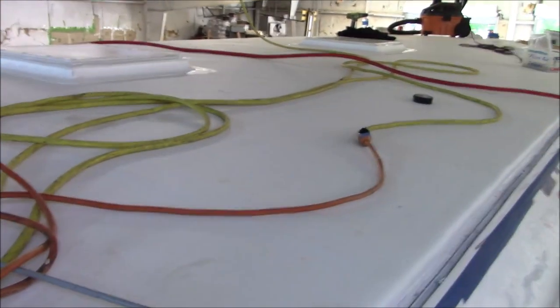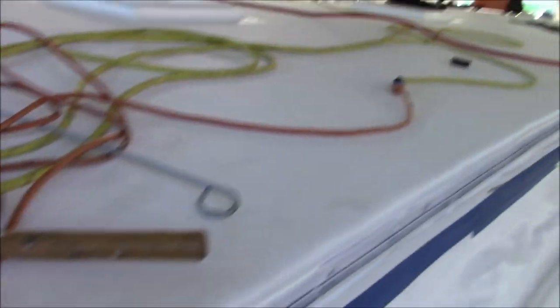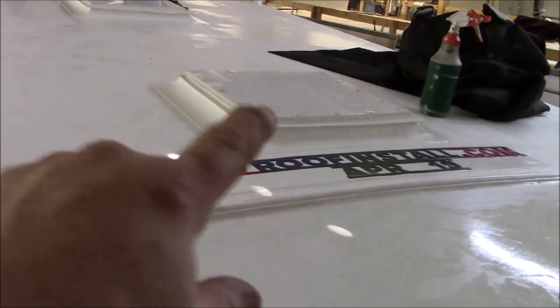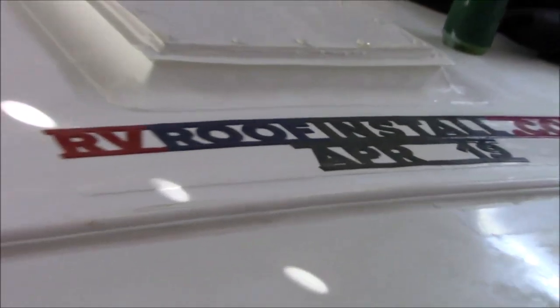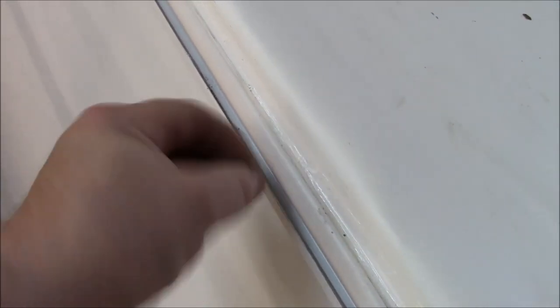The next clip will probably be when we finish up. I'm still going to make up the logo to go in the back. The big weekend warrior is done! The customer wanted that plexiglass — this is the toy hauler part anyways. You can see we got our brand on there — RVRoofInstall.com — April of 2019. Let's get down here and I'll show you what we got. Our mop boy is cleaning the roof. We've got two layers all the way down here like we did, changed out the spline — this spline or screw cap cover snaps in and out on there, there's a groove in it. Stuff is great — so we use that now, we don't use that other cheap stuff.